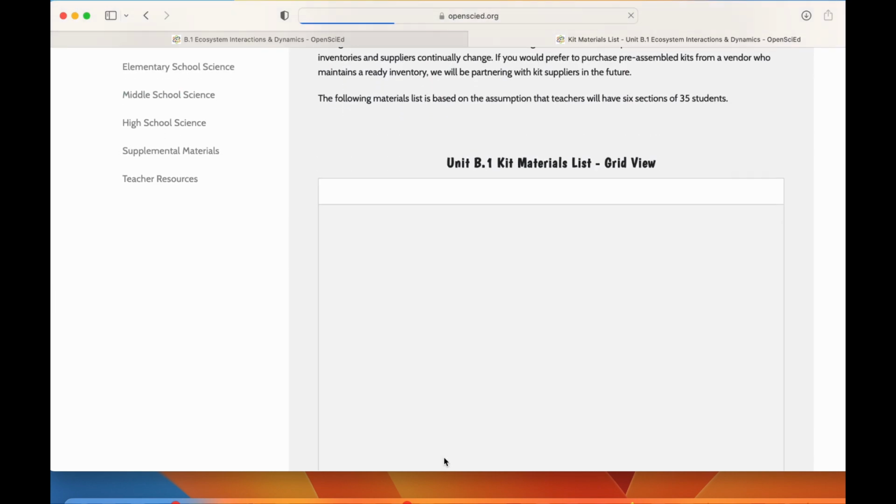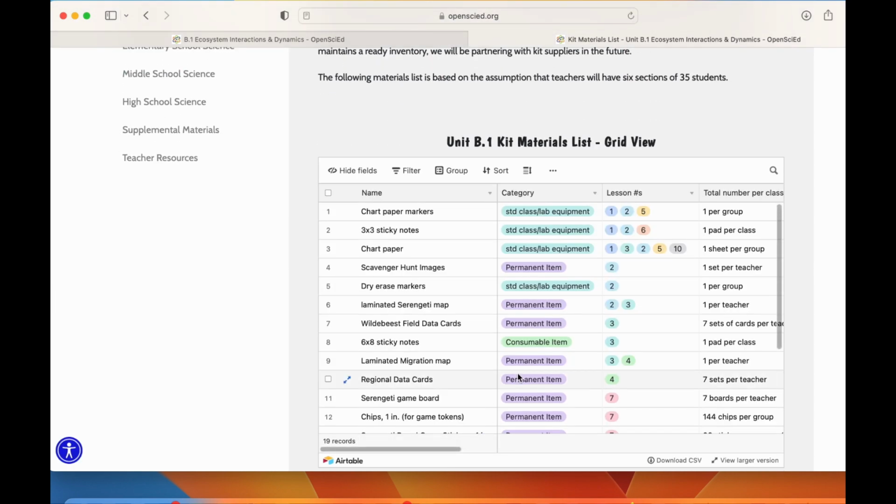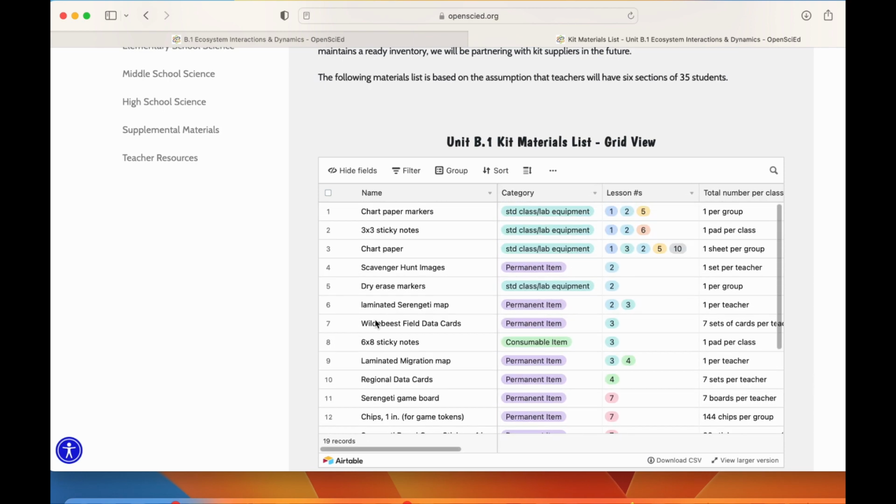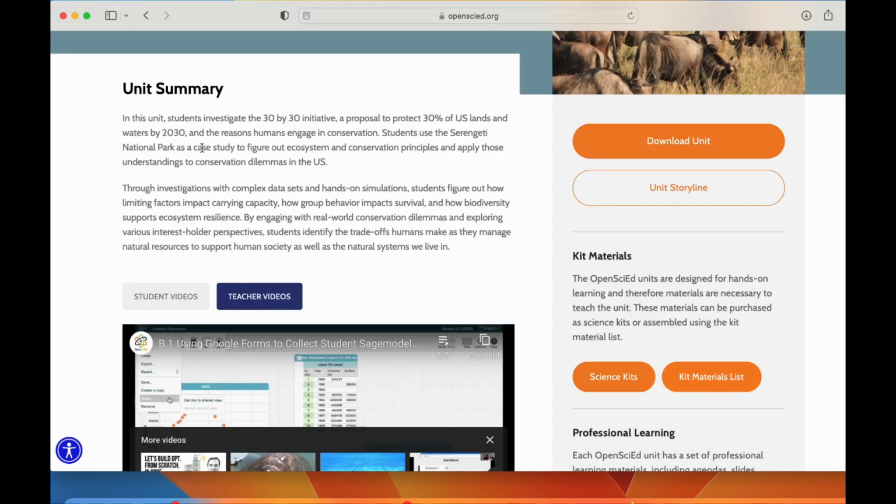Let's look at the materials just really quick, because it looks a little bit different the way that they set it up, but it's so user friendly. It's pretty cool. And you can know, okay, is this something I'm going to need forever and ever? Is this classroom equipment, as they put it, or unit equipment, whatever you need, and then go from there. So that's pretty rad. You can look at it ahead of time and see if that's going to be feasible for you, because that's basically going to be your only cost, the lab equipment for this curriculum.